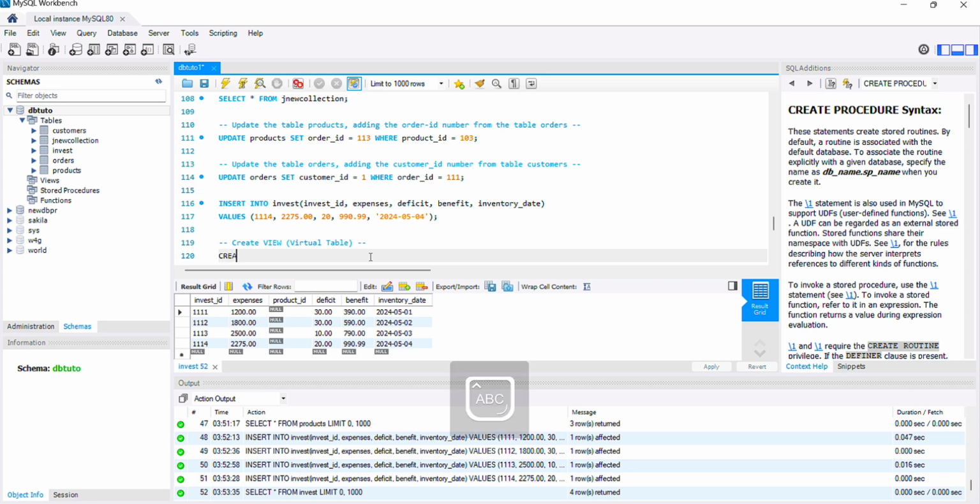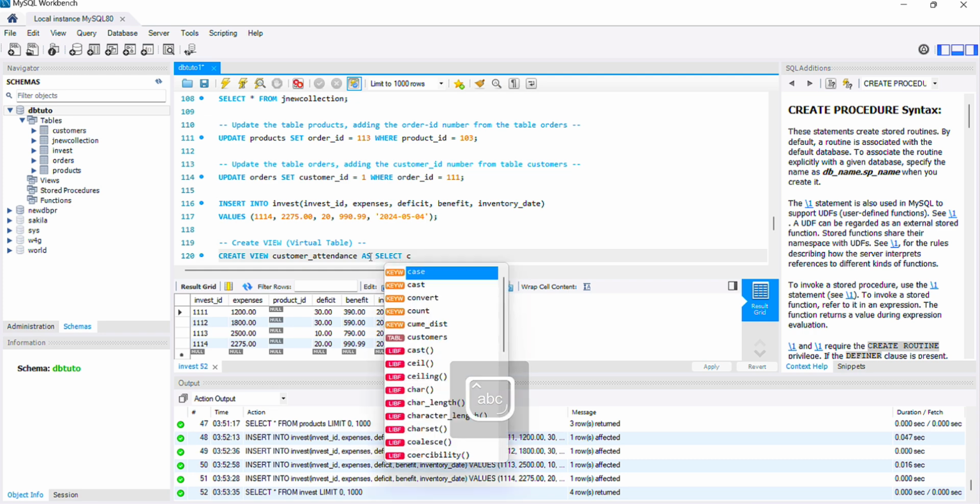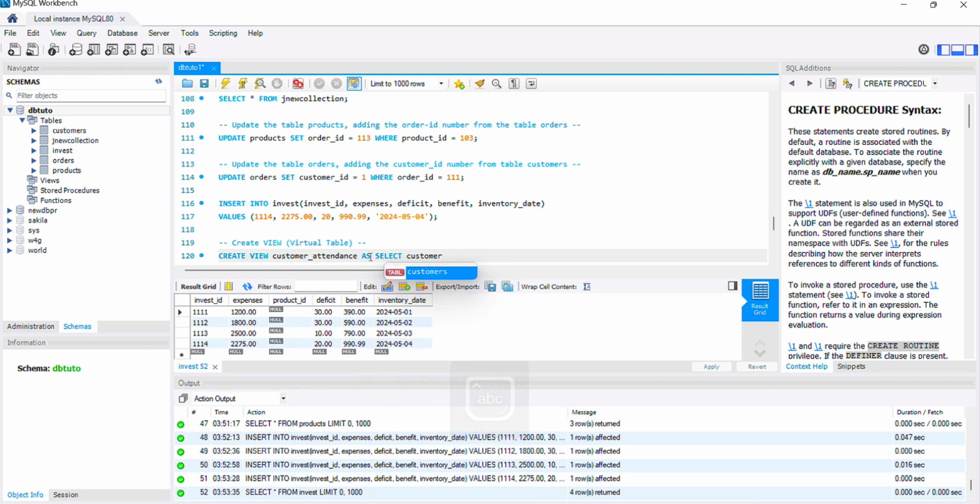So it's just create a view, and you have to give a name for your view. What do you want? For instance, I want to see the customer attendance, for instance. And we want as select, for instance, the customer first name.